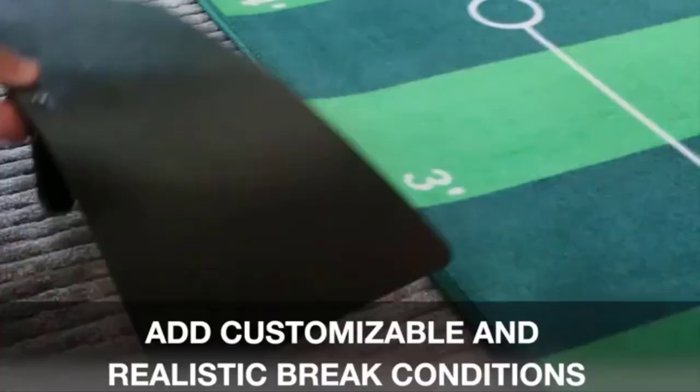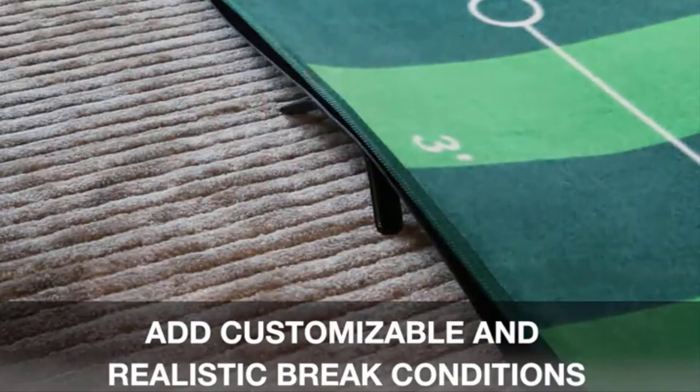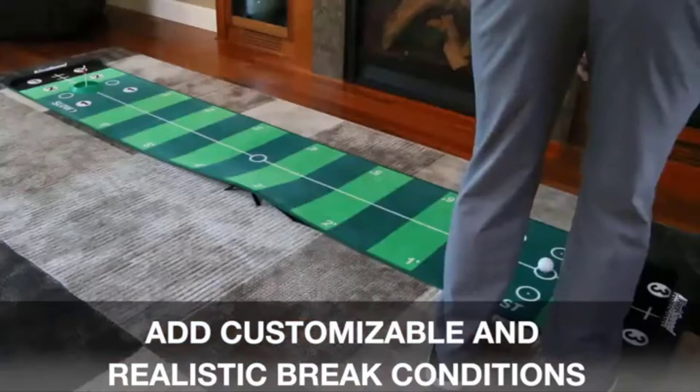The VariSpeed putting system also gives you the ability to add custom breaks using the supplied brake wedge. Adjust the height of the wedge and slip it under the mat. Now you're putting with the pros.